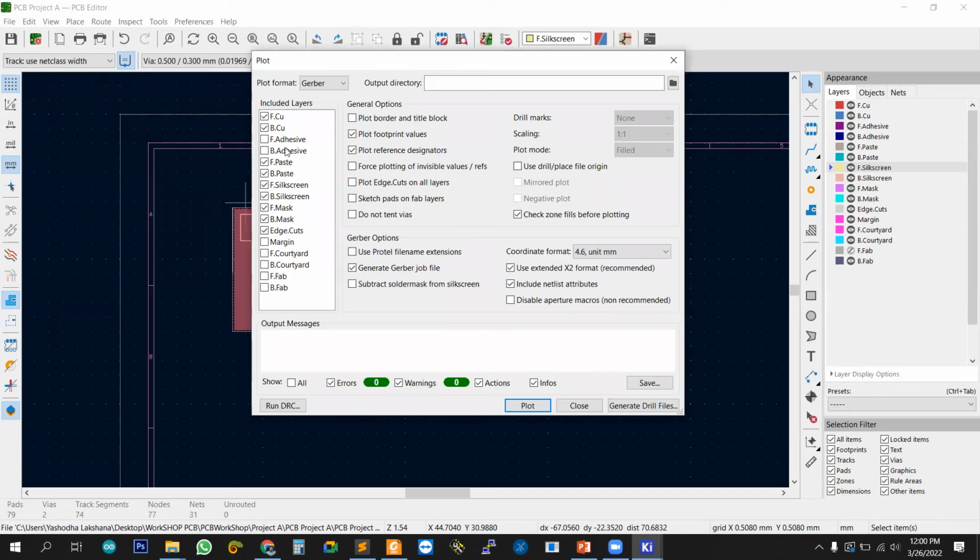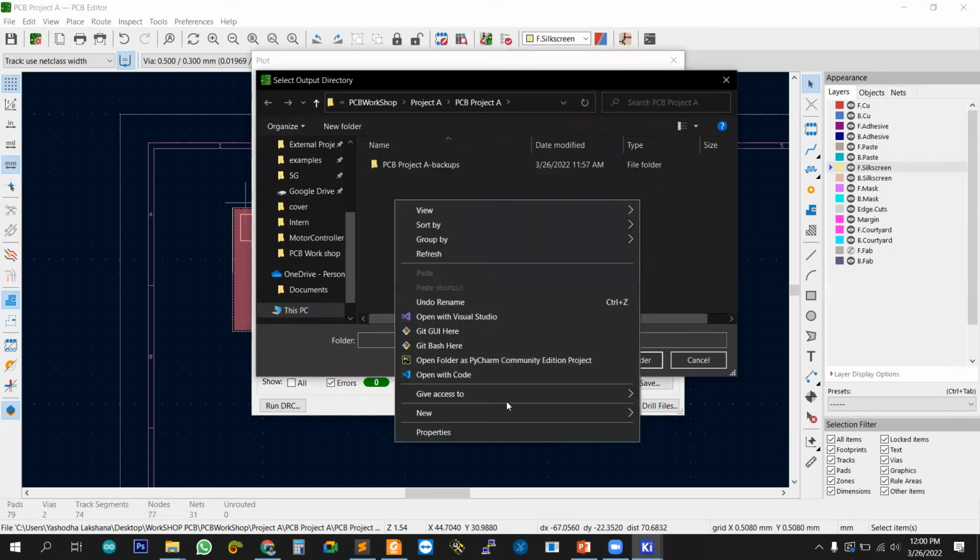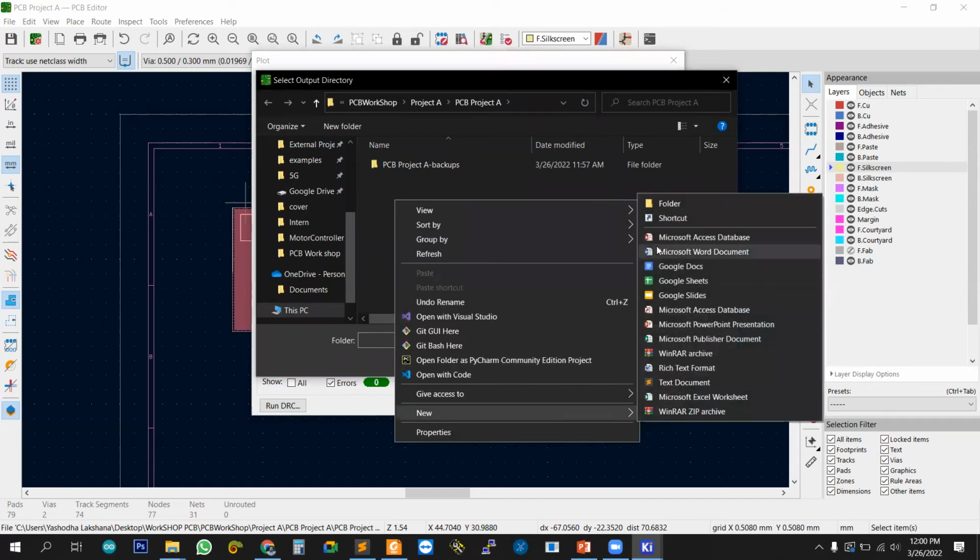These are good, the default settings are correct. Then for plot format, select Gerber, and for output directory, select the place where you want to save the files.